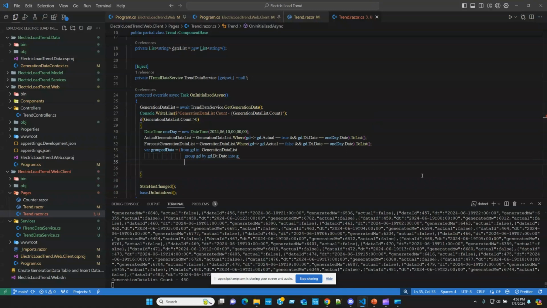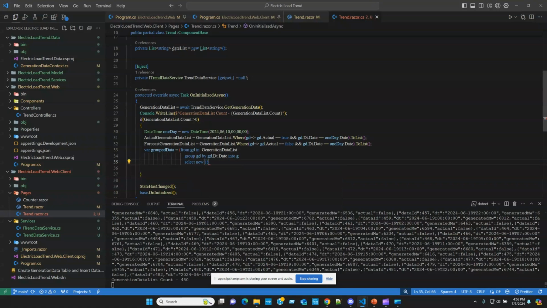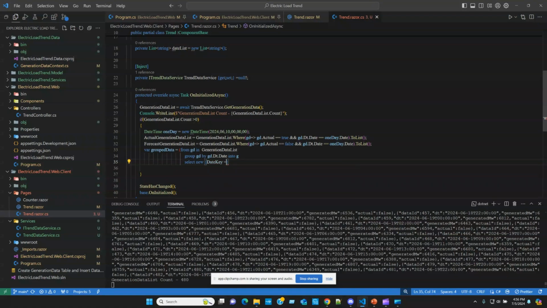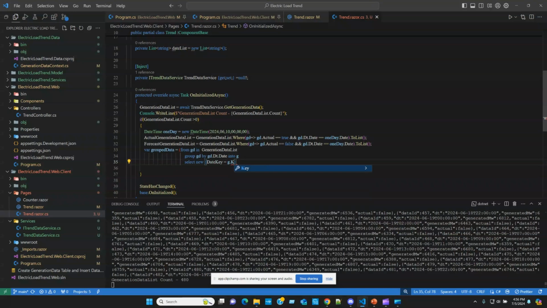The next one is, we're going to create a new dynamic type for grouping. We will have two pieces: the key, that is the key being used to group the collection, and then the list after the grouping. So we'll start with the key. The key will be equal to g dot key.